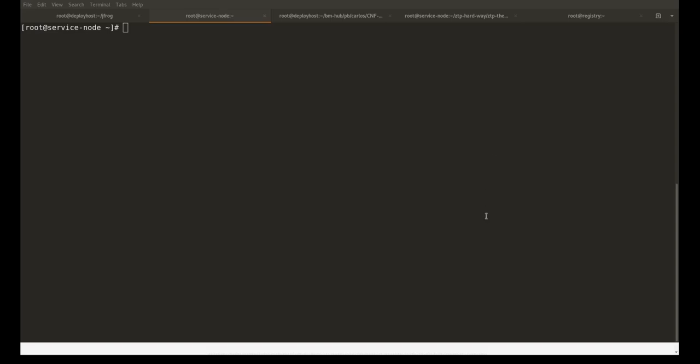Hello, this is Pawan Bhiman from the CNF integration team. In this demo, we will be taking a look at installing and configuring Artifactory as a disconnected registry and also as an image store for rootfs images and RCOS images. As Artifactory can host a Docker registry, ISO images, and Git repos, this becomes really useful as we can host multiple repositories on a single host, making Artifactory a single point of contact.